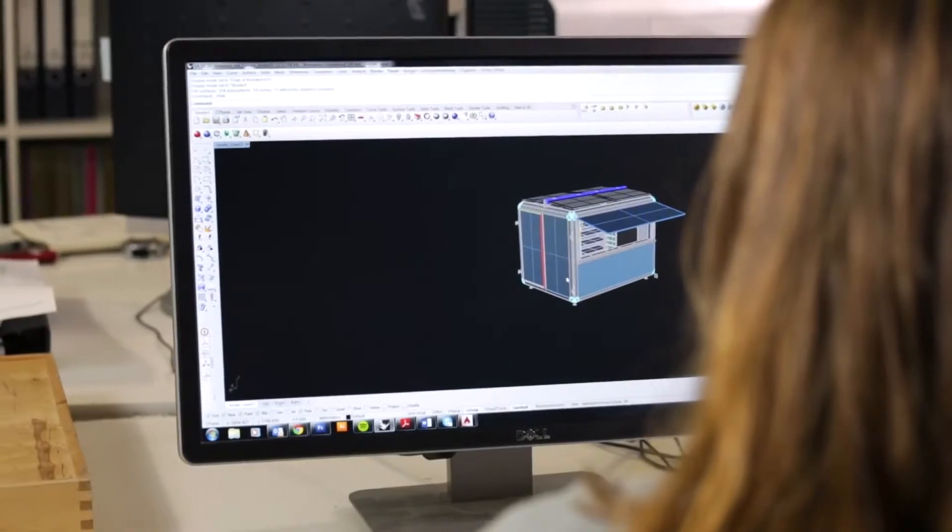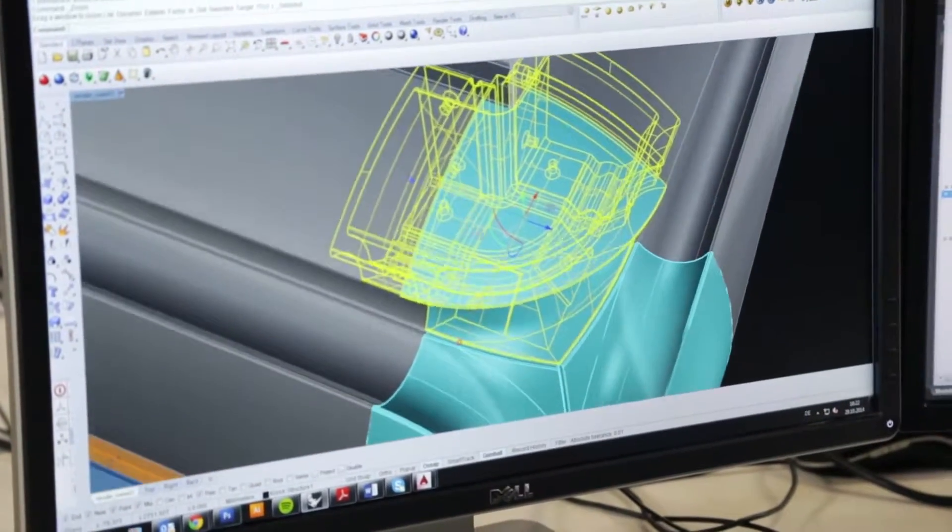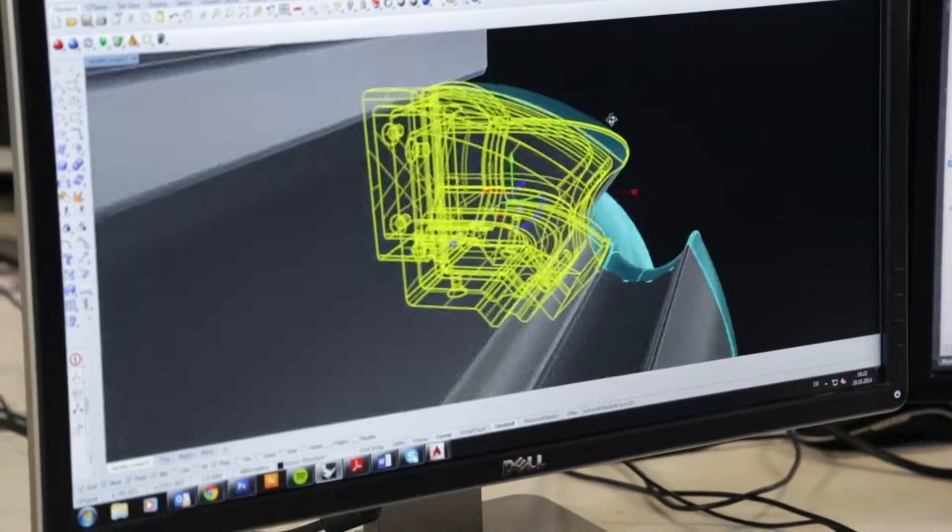You need to design something that is safe, it's sturdy, it's doable, it is easy to implement with unskilled labour and it will last. The devil's really in the details and the smartness is in the joints or in the secret technology that is hidden within the kiosk. If you would have to sketch it today, the kiosk takes five seconds to sketch up. But it takes five years to be deployed.